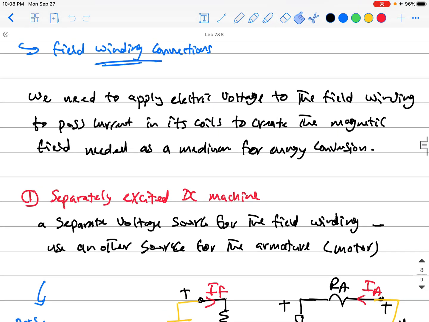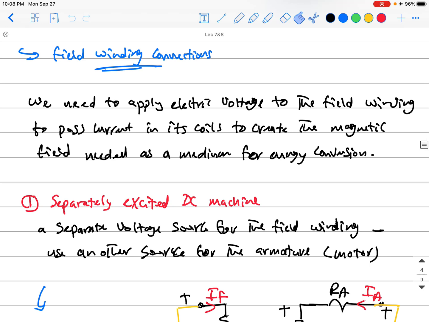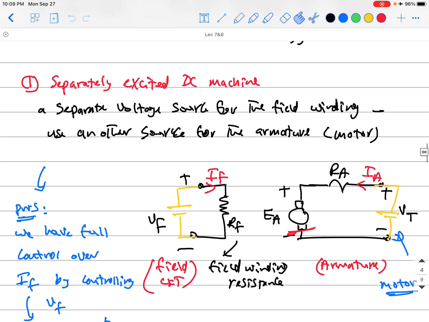As we discussed, the DC machine has two members, as much of the other machines we'll be talking about: a stator, which is the stationary part, and the rotor, which is the rotating part. We said that the rotor of this machine is the armature of the machine because it's the place where the electric part of the energy conversion happens. And the stator, or the stationary part of this machine, is what we call the field member because it holds the field winding, which produces the magnetic field you want.